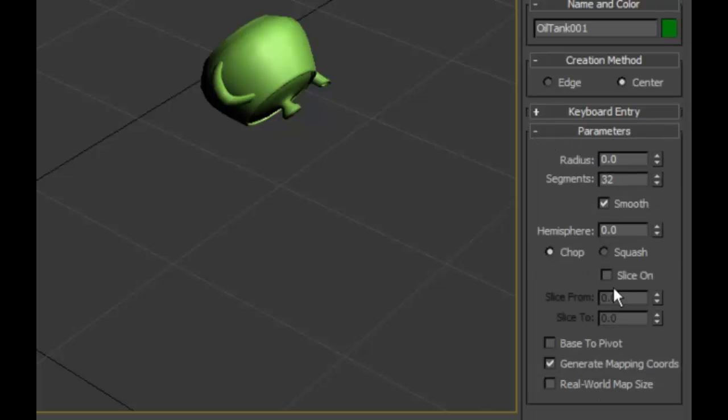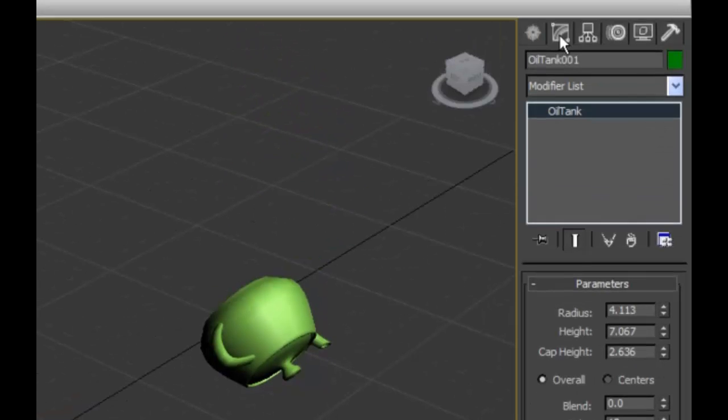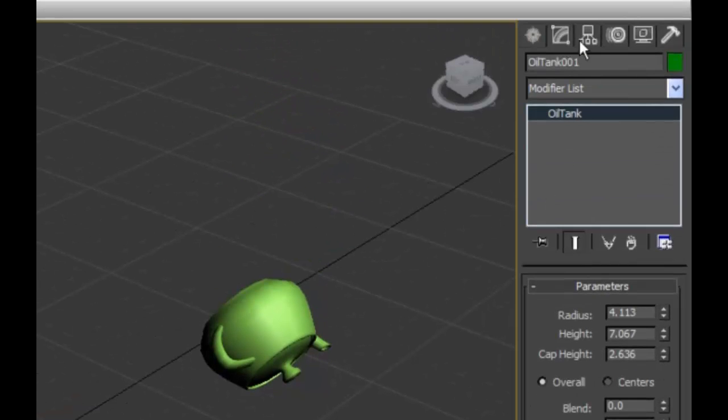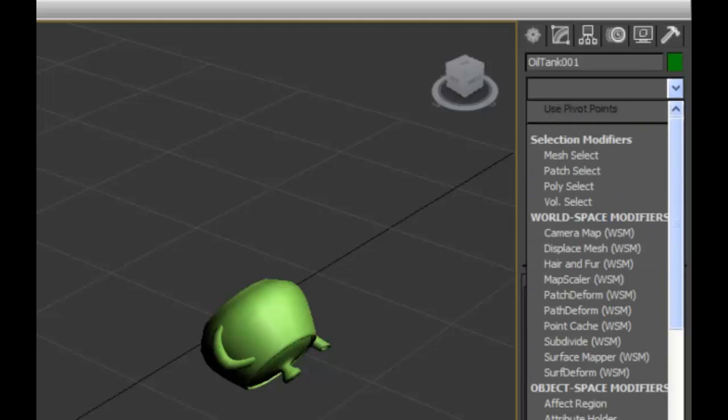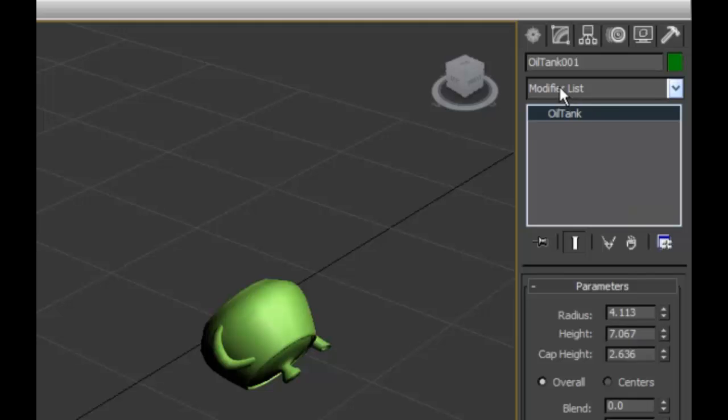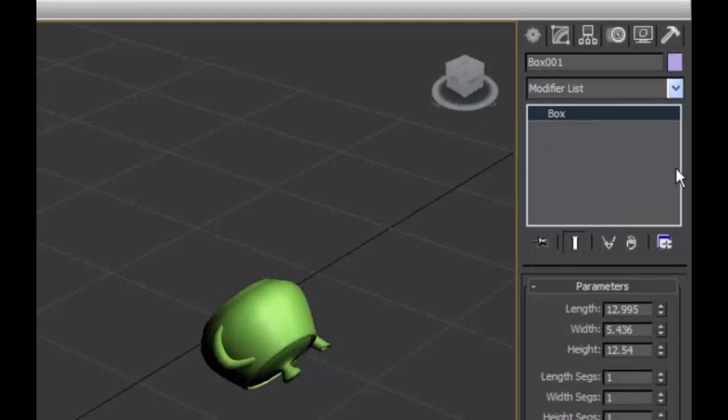You can select different parameters for the object and work with them, and we'll see these in the modeling topics. We can click on, for example, modifier, and you see on top you have the modifier list, and in the modifier list you can add and choose several different kinds of modifiers to modify this object, and we'll work with them a little bit later in this class.